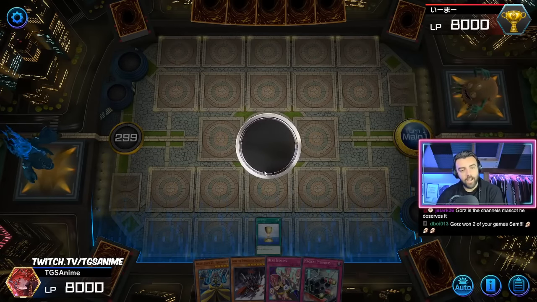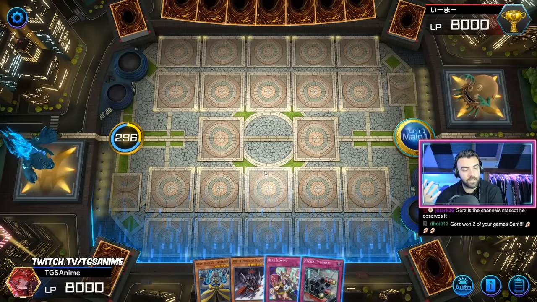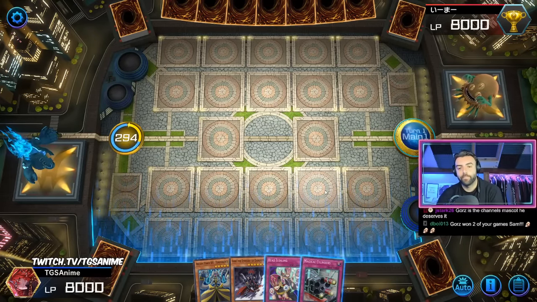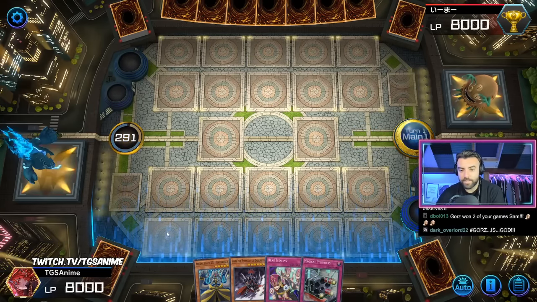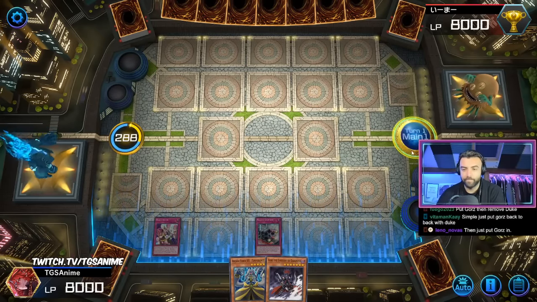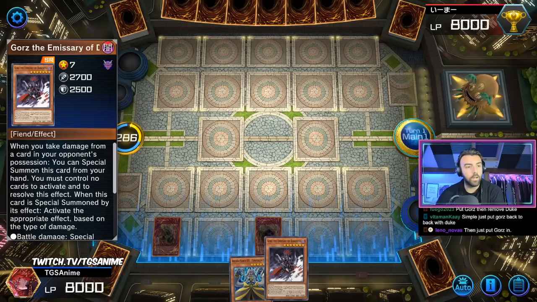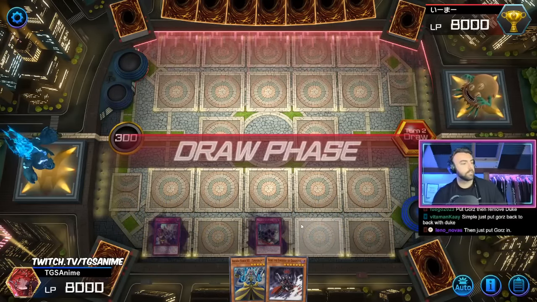Fun fact, I have played Cup of Ace 4 times today. Guess how many times I've got heads. I have got no heads, chat. I have not received any heads today. Oh, no! Oh, okay, no worries. It's fine. We just have to use these and then Gores is live.